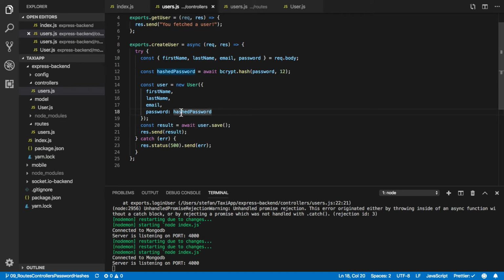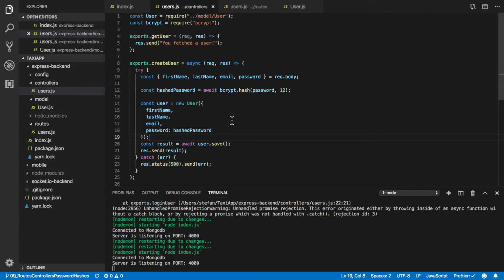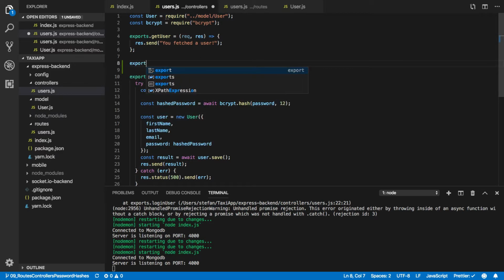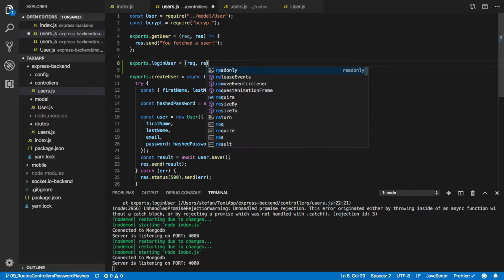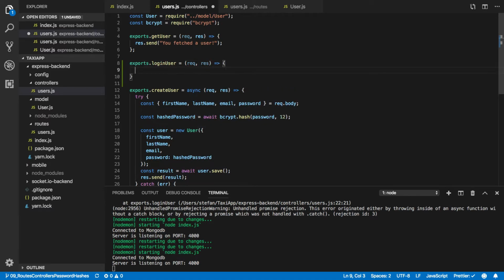Now we build the login function so we can test out if this hashing of our passwords is actually working, if we can get a successful login even though we hash the password in the database. So first, let's create a login function inside the controller, loginUser I will call it, with the req and res objects.